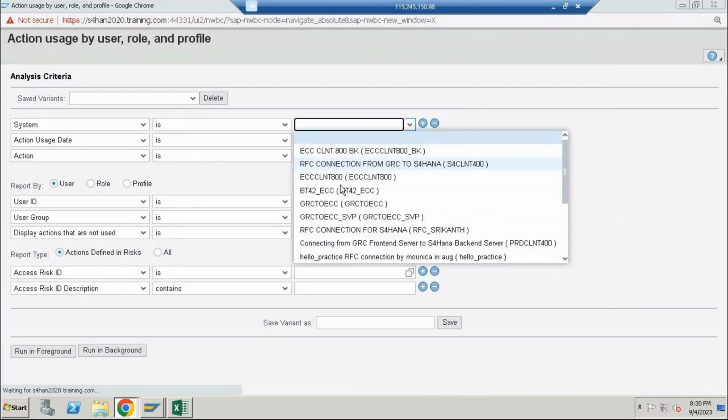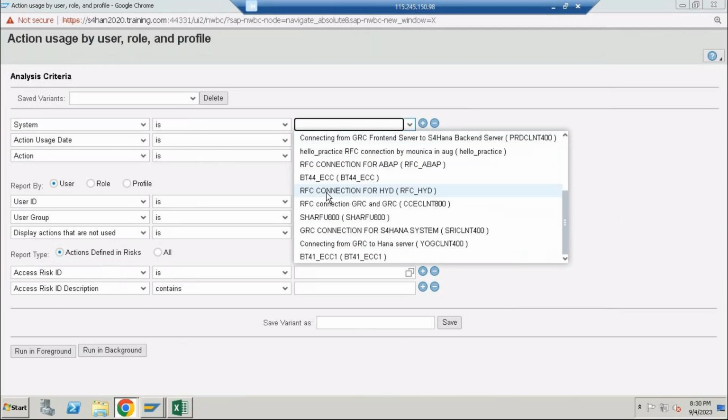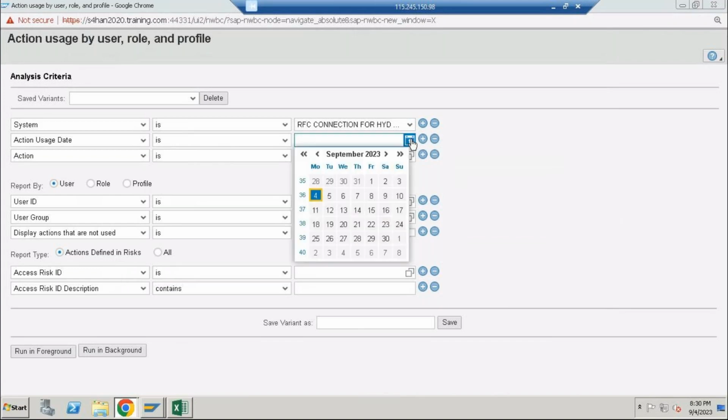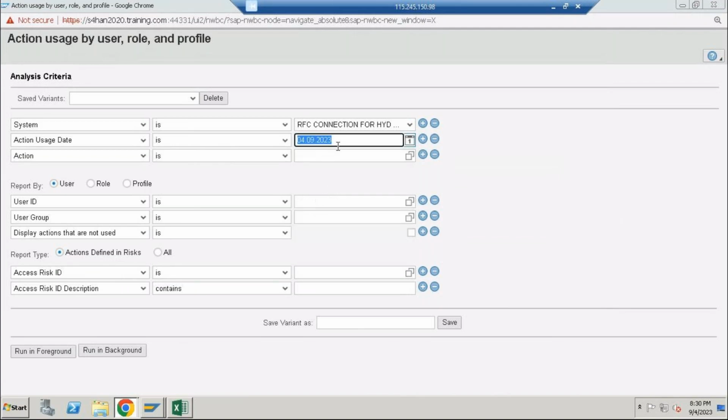So first select the RFC connection. Any one of the RFC connections you can select here, followed by the action usage date. If you have a particular date, for today, what is the transaction code? Action means transaction code.